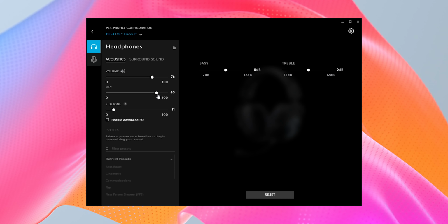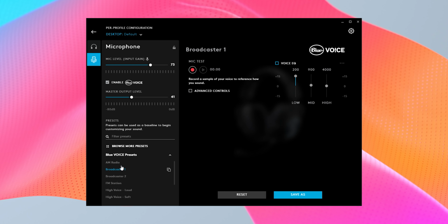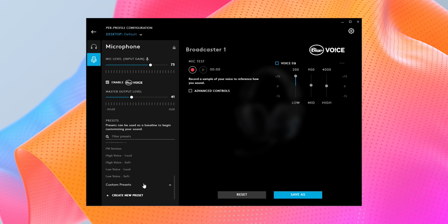I don't like it. All right, now the side tone feature allows the mic to pick up outside noise and play it back through the headphones if you want to hear what's going on around you. And that includes your voice. So if somebody walks in your room, you can hear it, you can talk to them very easily. And they've also in the software got some presets of some popular streamers as well as some broadcast settings, and you can play around with it. I just found that the flat one works the best in my opinion with the EQ off.